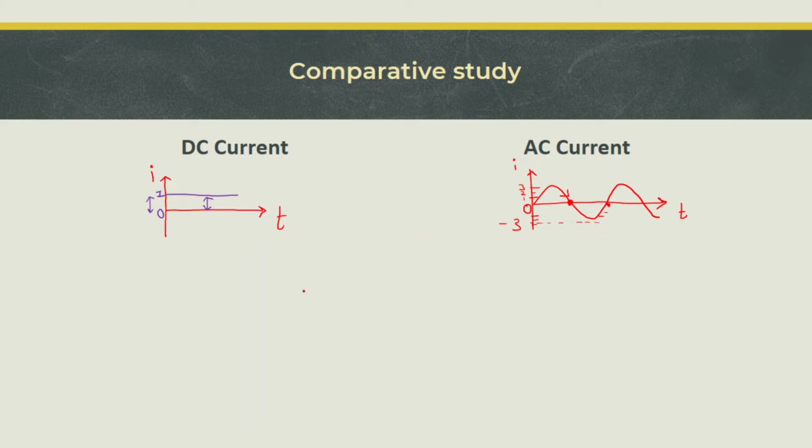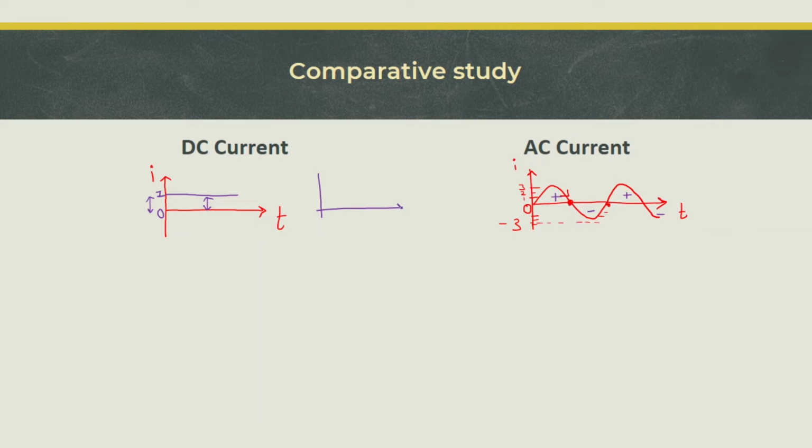So what we can say over here is, for some time the value of current is positive and for the other half the value of the current is negative. Again the same thing repeats, again the value of current is positive and negative. So we are seeing this as an oscillatory nature of AC current, where it keeps on switching between positive values and negative values. It is not like the DC source, whose value does not change.